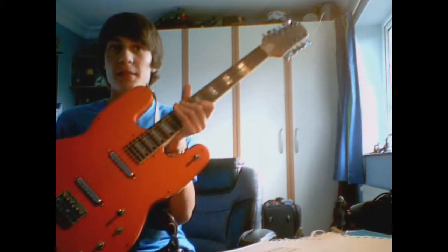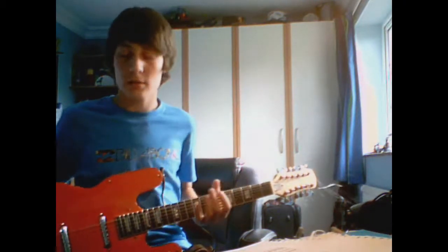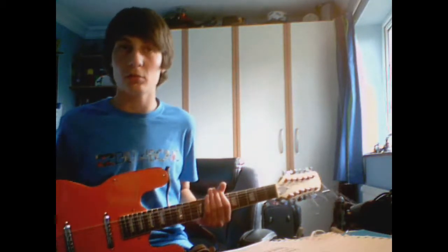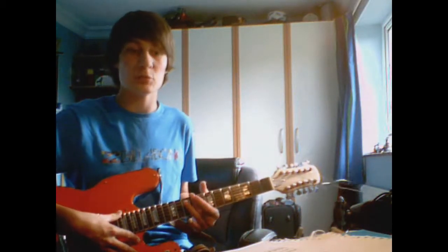This whole top is screwed on, which makes it a lot easier to fix - you can just take the whole top off the bottom. You can use a little kickstart card from the back, which means you've got no nasty-looking back cover, and in my opinion it sounds just as good.